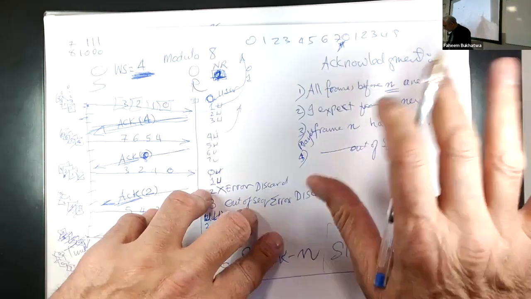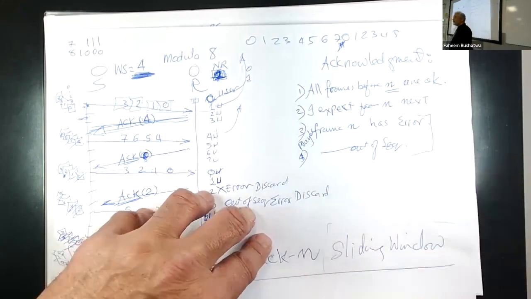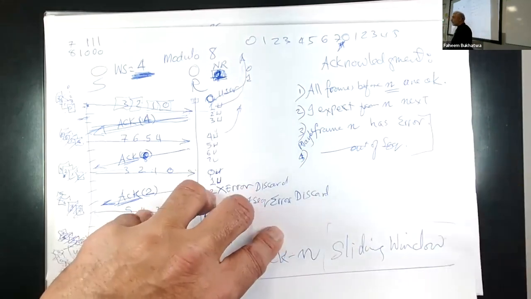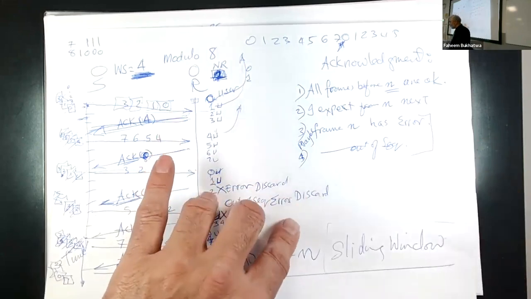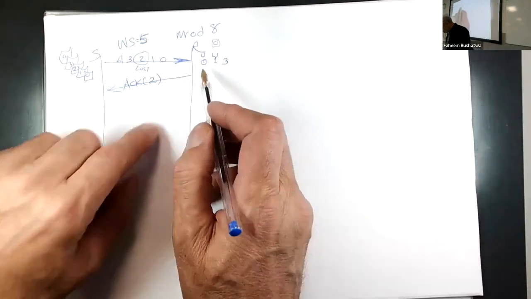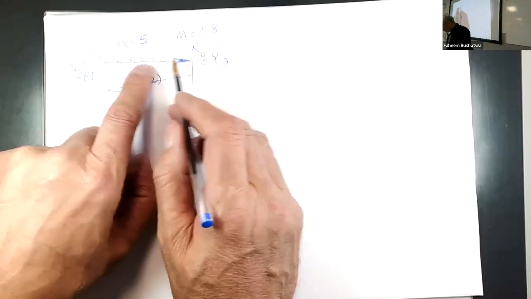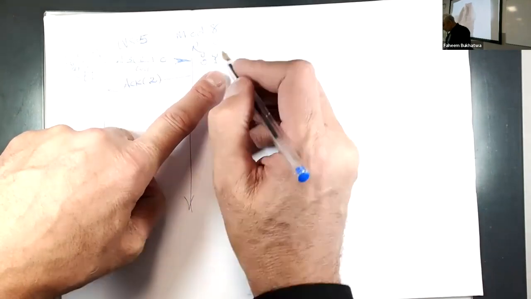But that's not an acknowledgement. I should have made another list of errors. So these are 2 errors so far: either a bit error in the frame, or a frame out of sequence. And we send acknowledgement 2. But instead of 2, we're going to get frame number 3. Okay, we got number 3. What do we do with number 3?